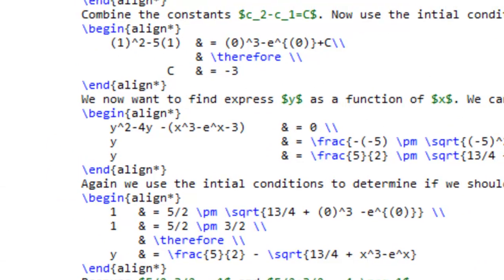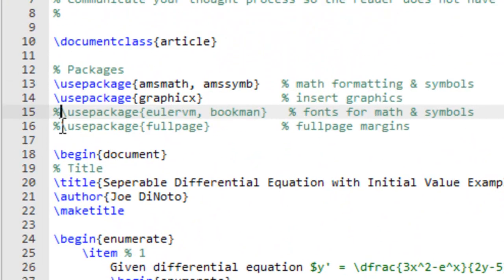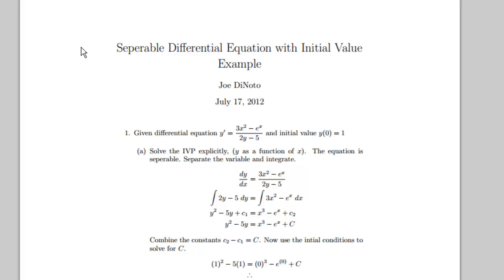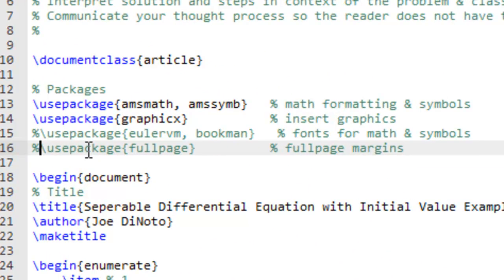I've got a couple of packages, and I'll show you how they work. Full page gives me full page margins. So again, have a look at the margins on my page right now. You can see they're quite wide. And if I go to main.tex, and I get rid of that comment line, I'll now be using the full page package. I'll click PDF.